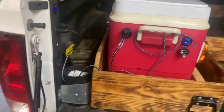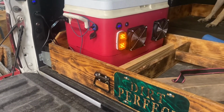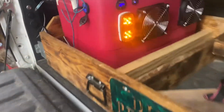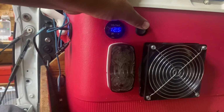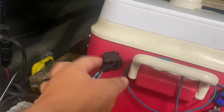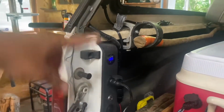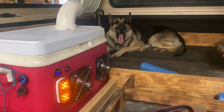But yeah, got it plugged into the truck. I had that little light there extra. I thought, you know what, because those fans are so quiet, I've got it to where if I shut that off, that way I know it's off and then know what's on. So but yeah, add a little USB there, got a little solar charger back there, got it plugged into the truck, and then of course I plug the truck in to charge that battery up. So but yeah, we're gonna give it a few minutes.